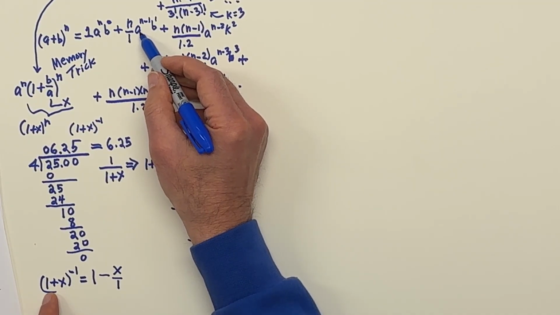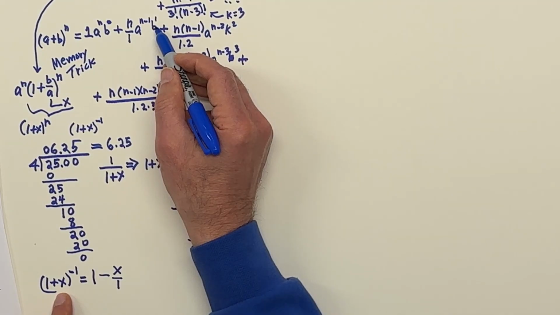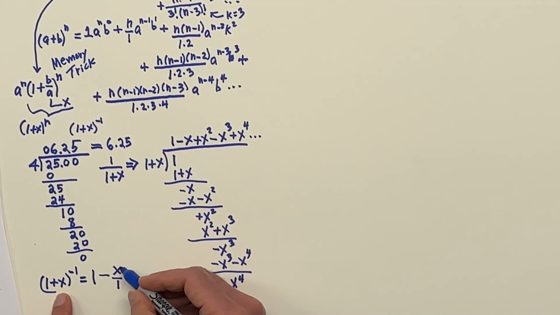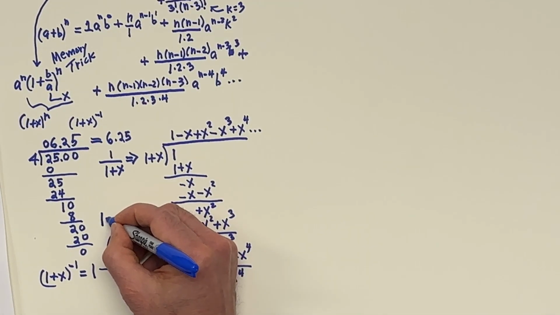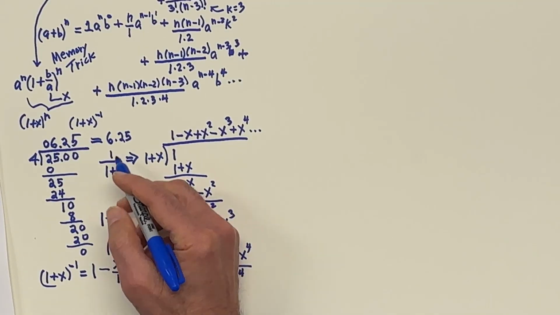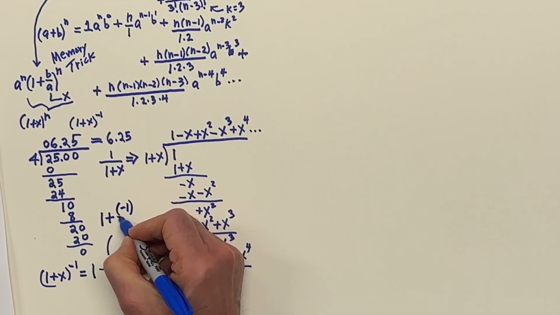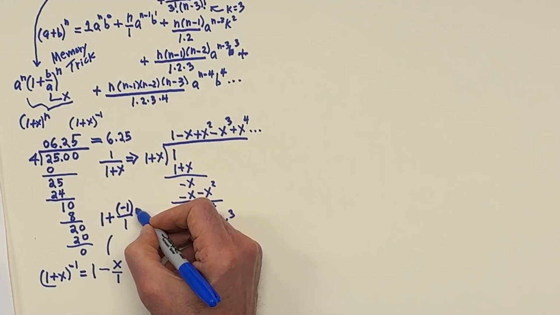You see, a is 1, and a to any power is 1, so I'm always going to have a 1 here. I'm just going to focus on the b. The b is the x, and here we're going to have x to, the formula says, to the first power, which is what this is. If I wrote everything out with the formula, I would have here a plus. If I were to write this out exactly, I have a plus, then the n is a -1, and I would then divide by the 1. And then 1 to any power is 1, and b is the x.